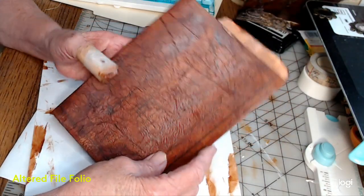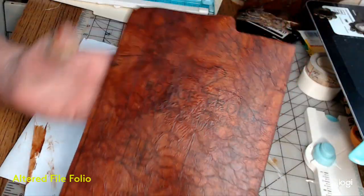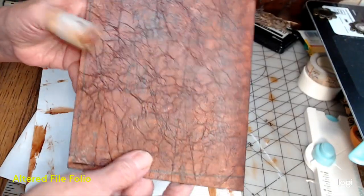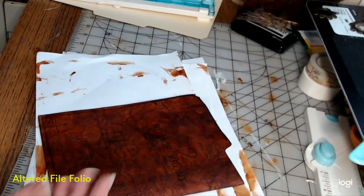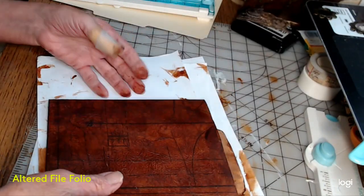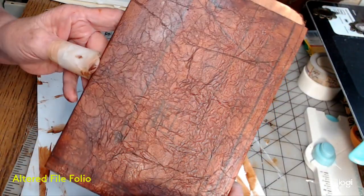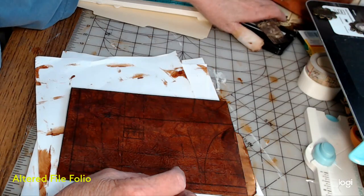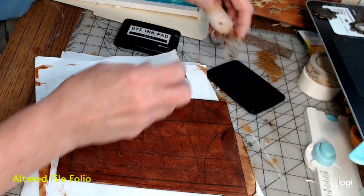So check this out. Look at this. Isn't that just gorgeous? It is pretty. It's coming along quite nicely. It's beautiful. Now you can stop right there and glue it together and be done with it if that's what you want to do. I'm going to go a few steps further because that's how I am. But man, it's beautiful just the way it is. There's no problem with leaving it just like it is. You can put Mod Podge on it and seal it off and call it a day. It does not take long to do these. I'm going to go ahead and take mine, and I'm going to start putting some stamps.